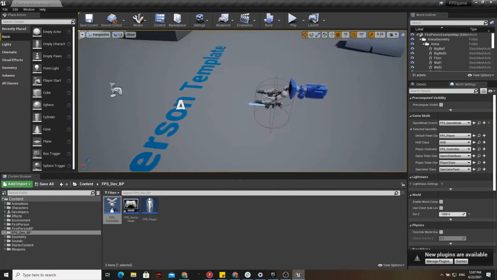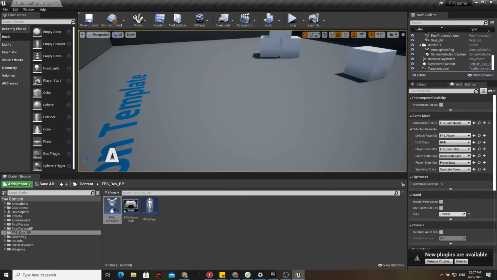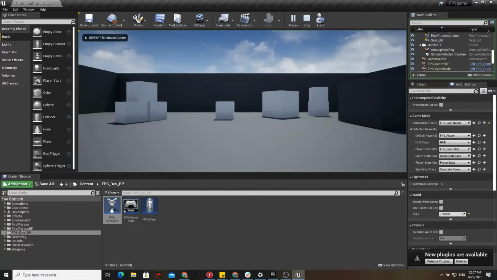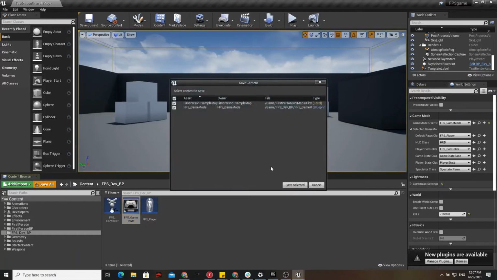Okay. Oh yeah, that's because this guy is over here. Let's get rid of it. We don't need you. There we go. And we have our character, which he cannot move. We need to teach him how to move, how to jump. Well, not jumping for this particular lesson, but how to move and how to look around. So let's do just that.